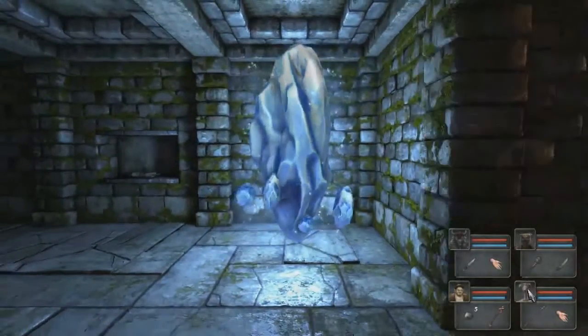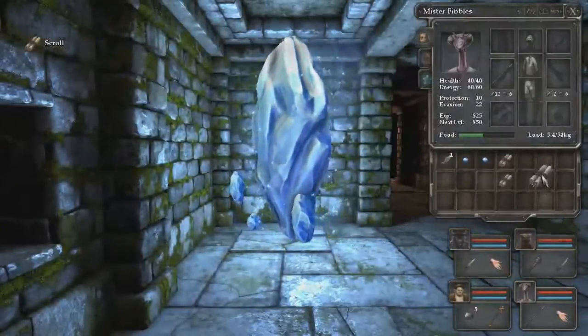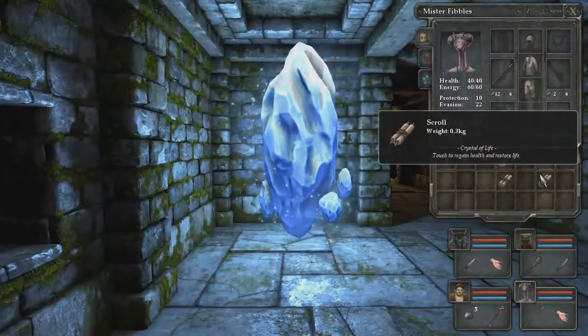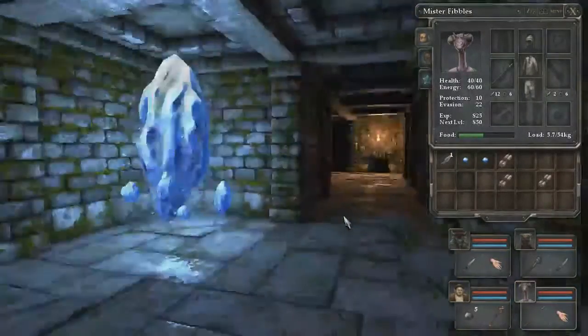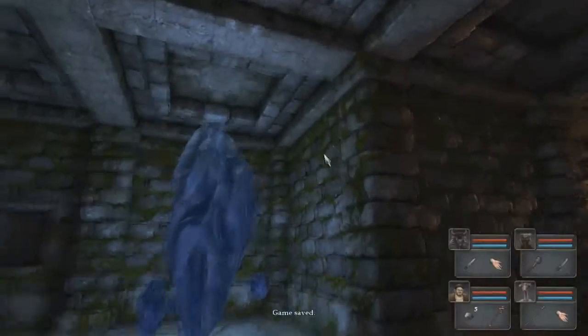More goodies. Hello, Blue Gem. You are save points. You will save everything. And you've got another scroll. Yay! Crystal of Life. Touch to regain and restore life. You're a wizard, Nikolai. I wish I was Hagrid, or even vaguely sounded like the man who played him. And we saved the game. I am saving the game. The light goes. Kind of upsetting, really.